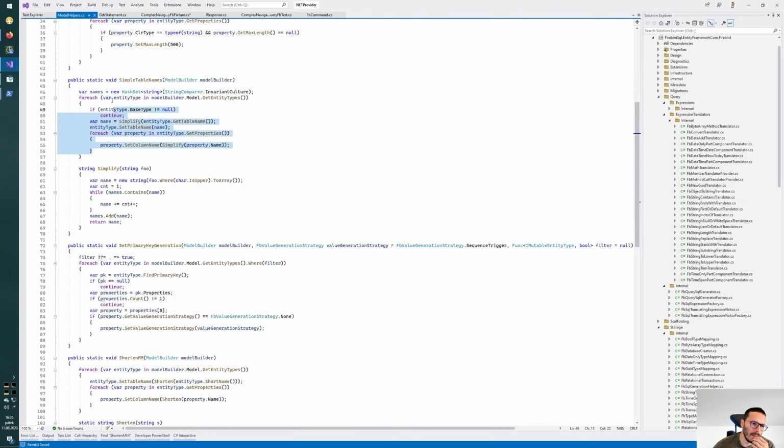I'm wondering whether this hash table, the hash set, should be different for columns and names. Who cares? With this, we can also do this.